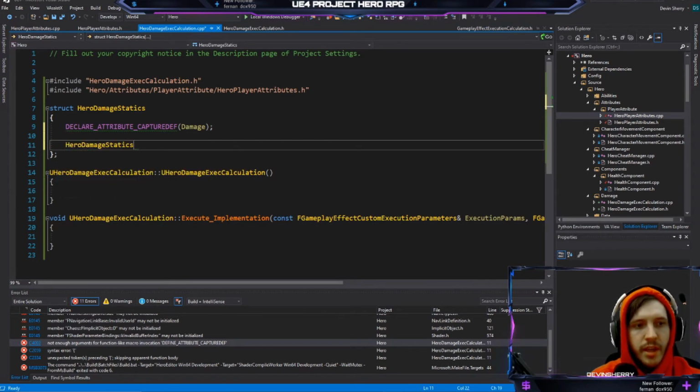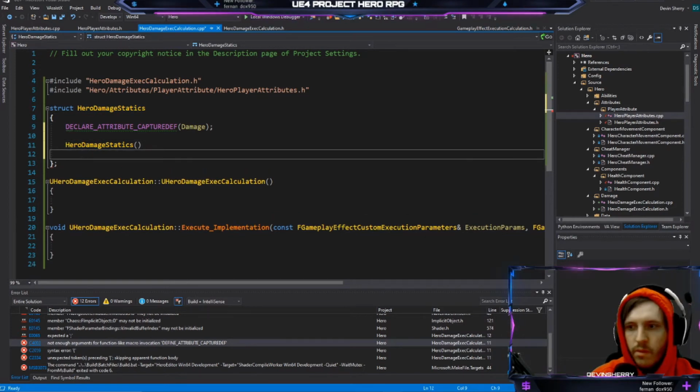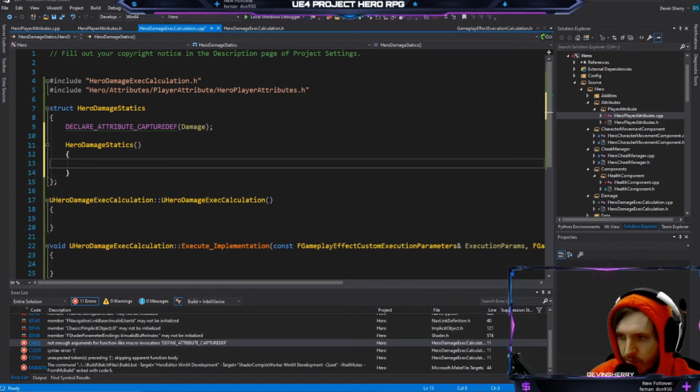HeroDamageStatics. Snapshots happen at the time of GameplayEffectSpec creation. We're not capturing anything from the source in this example, but there could be attack power attributes that you might want. So the targets receive damage.